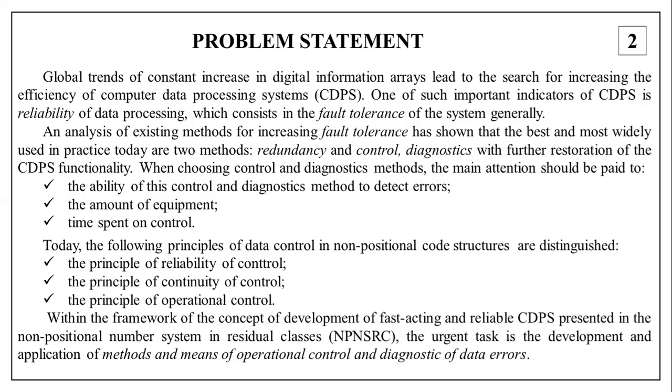The principles of control of non-positional code structure are the same as the principles of control in the positional number system, while taking into account the principle of formation of the non-positional number system in residual class and the influence of properties of the system in residual class on the structure of the computer system. Let us note the principle of data control in non-positional code structure, the principle of reliability of control, the principle of continuity of control, and the principle of operational control.